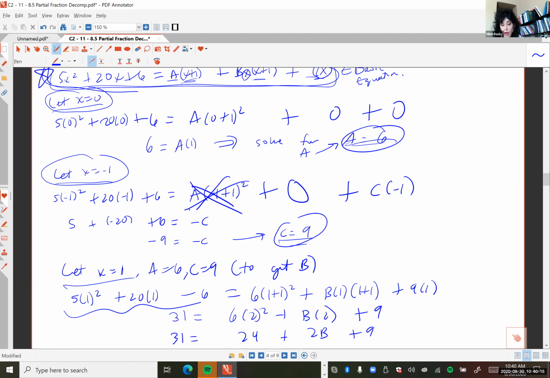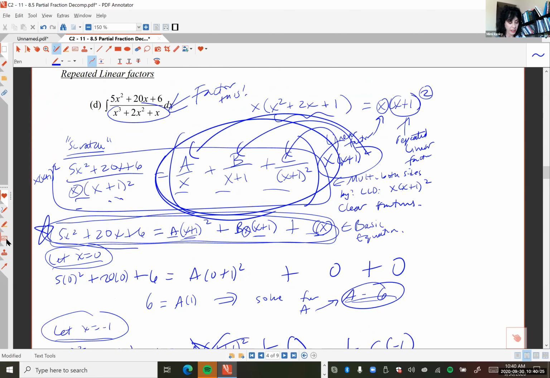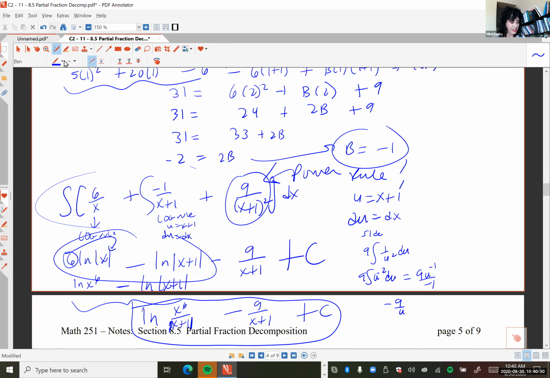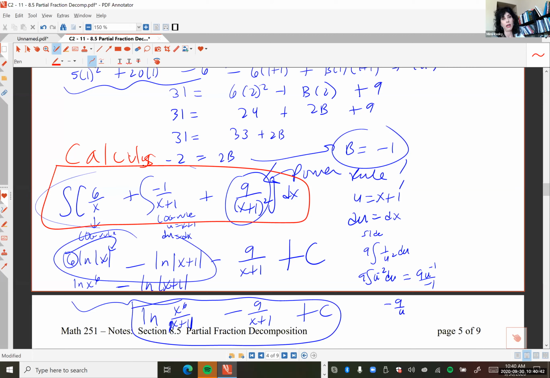This is why when I give these partial fraction decomposition problems, which are heavy on the algebra, there's not much calculus. Look at this mess here. This entire problem, we didn't actually use the calculus till the bitter end, when we had to do some integration down here. This is the calculus part right here. Everything else is heavy, heavy algebra. And if you are a little weak on the algebra, this section is going to be a butt kicker.